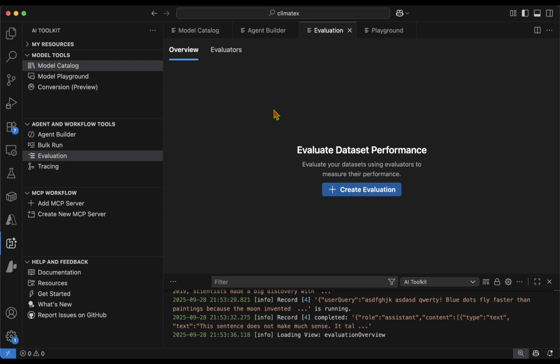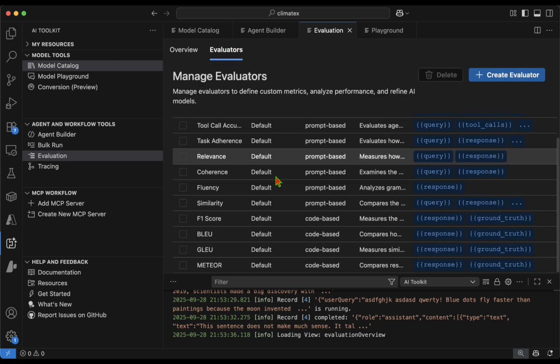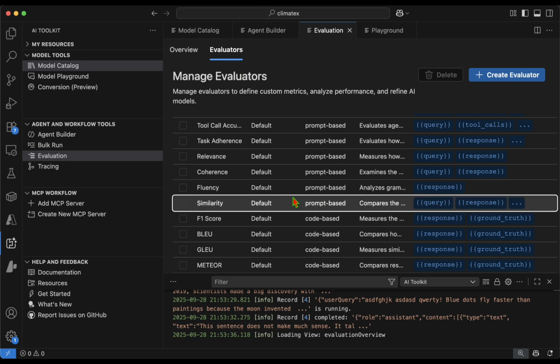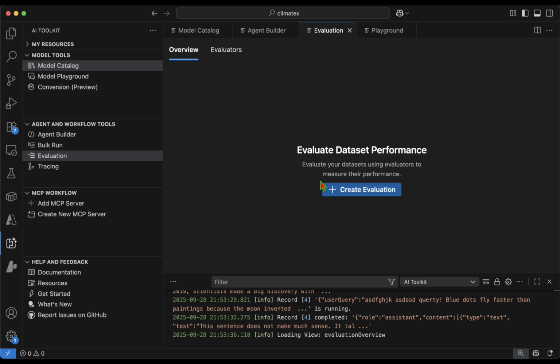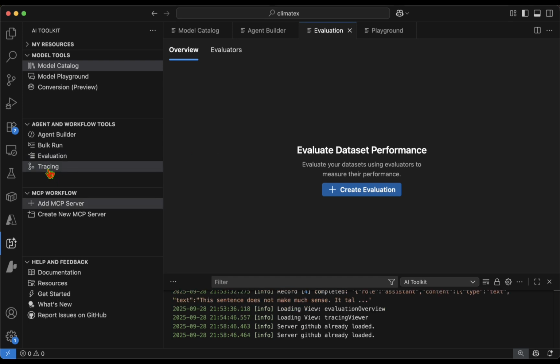Once we have chosen that, we just have to click OK, and we need to import a data set. Once we do that, it'll obviously ask us to import a CSV file or data set in some format. Once we have imported that, under evaluator, we can choose what evaluation metric we want to use, for example, similarity or F1 score, and then click on create evaluator, and we should be able to run the evaluation for a given model for a given data set. That's super cool.